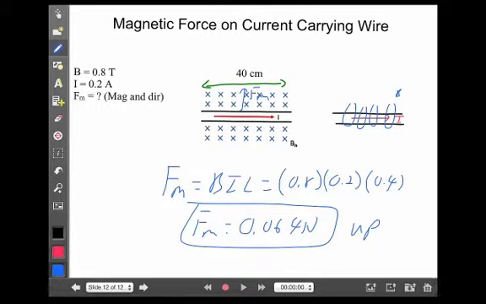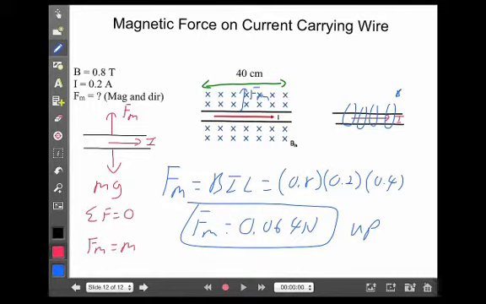Okay. Now again, that's interesting because, like I said, you could actually float a wire inside a magnetic field if you have a current and a field that's strong enough. Okay. But if you float a wire inside a magnetic field like this, well, that requires that the magnetic force is up, but what force would be down? Well, if it's floating, it's got to be gravity, right? And if it's floating, that means it's in equilibrium. The sum of the forces on it is zero. So we should know now that whatever magnetic force you would have would need to support the weight of the wire for it to float.